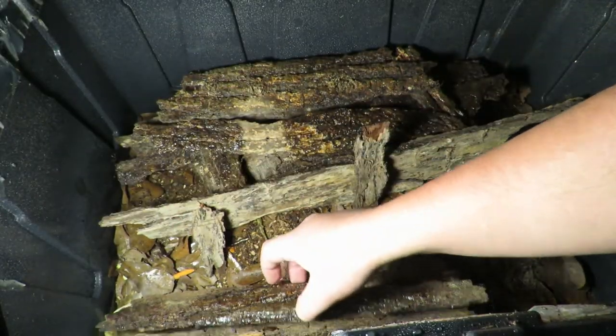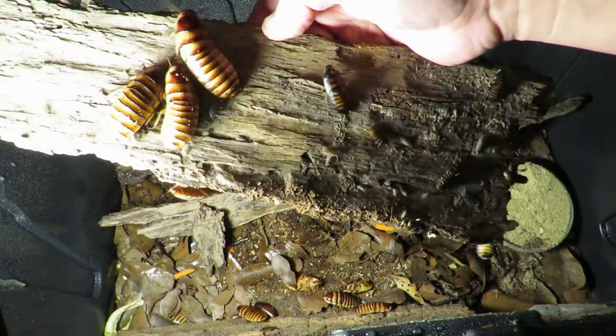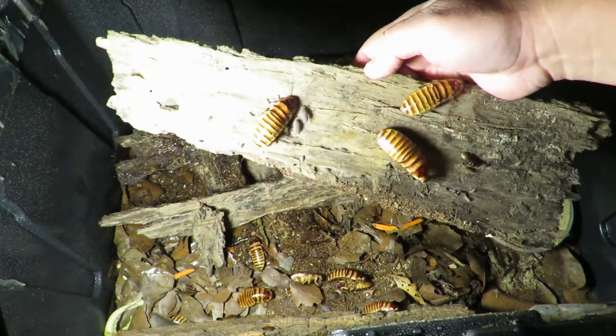Next we have the Halloween hissing cockroaches. They've continued to produce babies and have been doing well in this kind of setup.